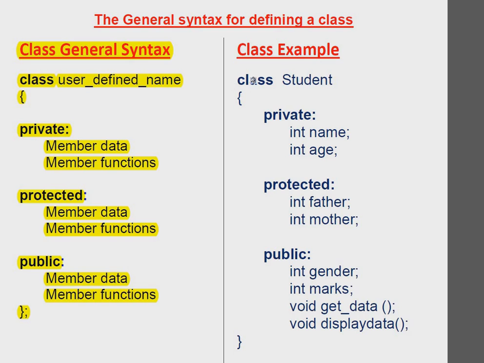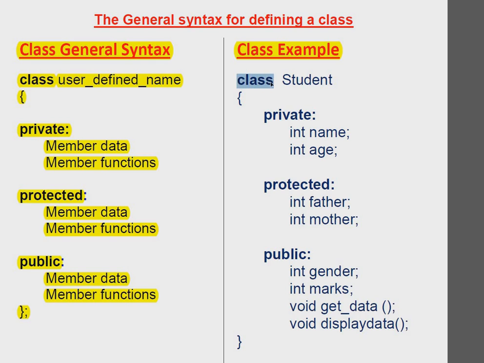So here an example is given. This left side is the general syntax, meaning the rules for how to create a class. Here the example is there. This is the example of a class only. This is not a complete program, but in examination we have to write a complete program. So let us see this class example.